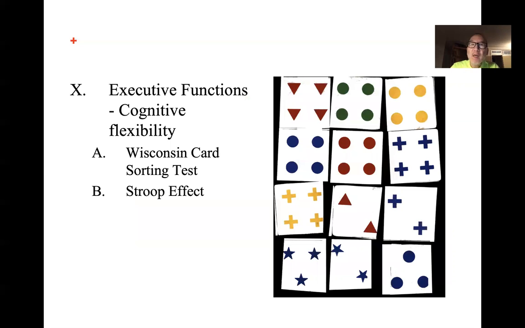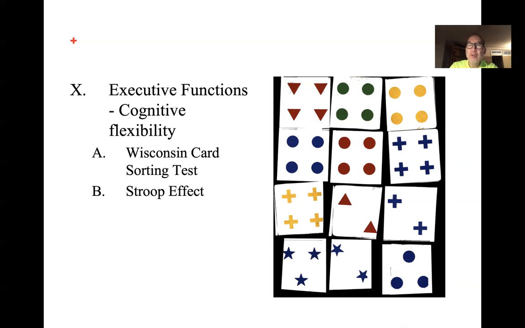All right, and finally, there are a couple tests to measure executive functions. As you may recall from other classes, executive functions refer maybe to learning, cognition, maybe insight. Executive functions deal with frontal lobe brain functions, and they specifically relate to things like being able to organize, plan, understand a sequence of events, logically reason, all that kind of stuff. Now, two common tests which measure this include the Wisconsin card sorting test and the Stroop effect.